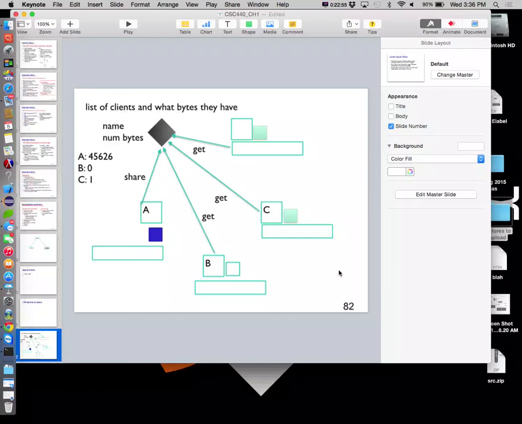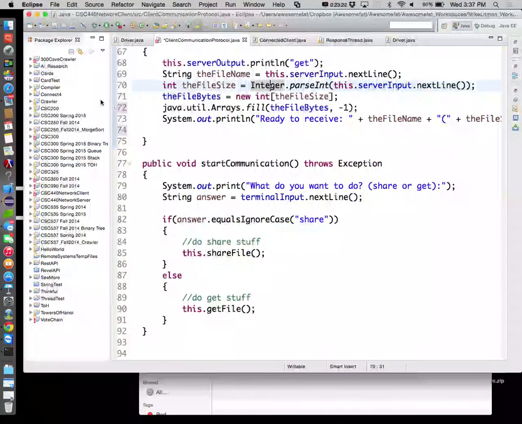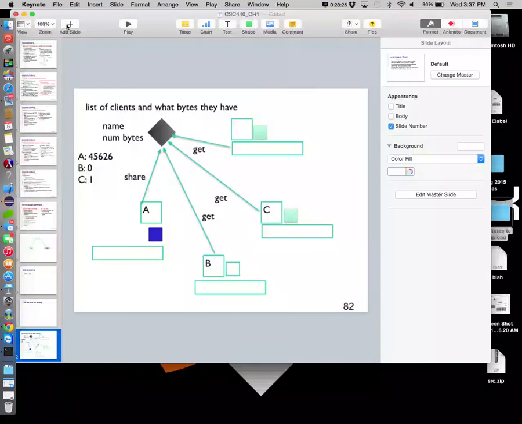Okay? So now a client needs to be in 2 modes. They need to be in a share mode and they need to be in a receiving mode. So that means the client itself needs to be multi-threaded. The server is currently multi-threaded because the server has to be able to connect to another client, right? Things like that. Now, as each client connects, the server is maintaining these open connections. Let's model this out a little bit here.